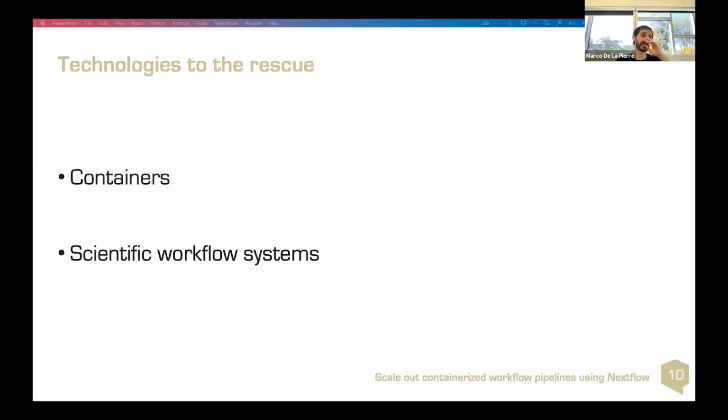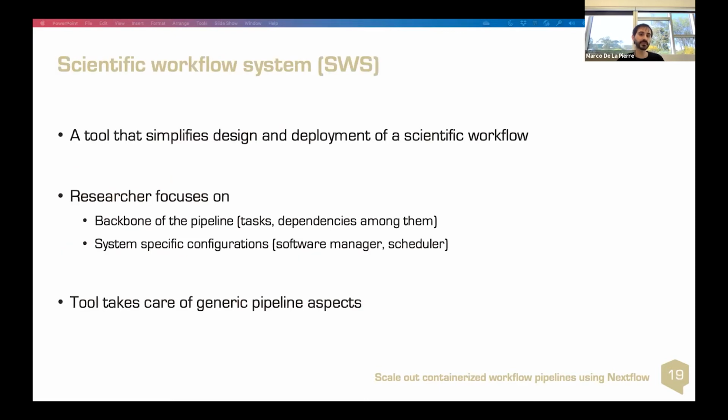And so here, this is very broad. Still, there are a couple of technologies that we identified as quite good helpers. So containers is on the software stack side. I'm not going to cover that today. I'm just going to mention it on these slides, and that's the end of the story for today. And then scientific workflow engines or systems for the pipeline aspects that I mentioned to you.